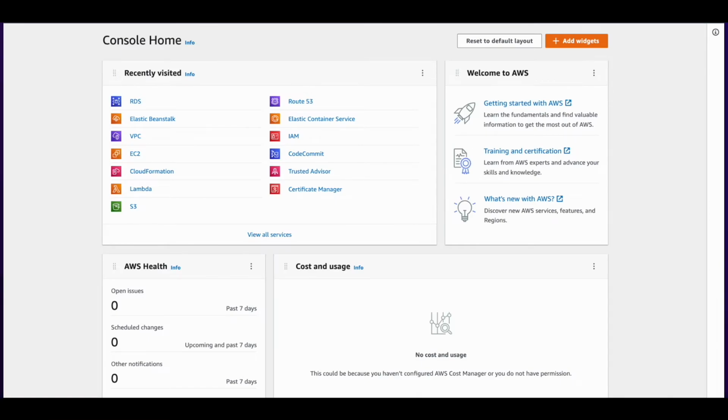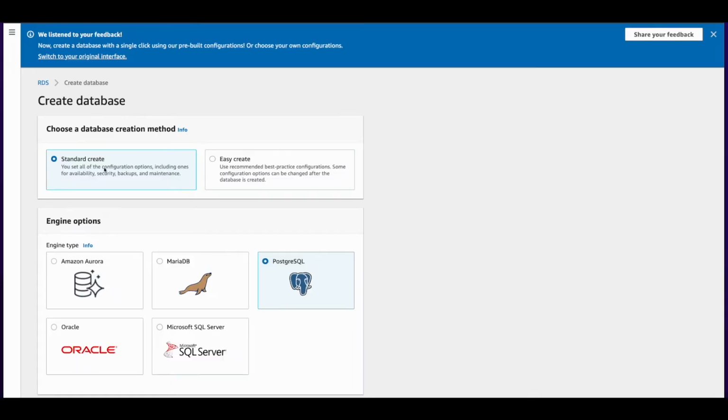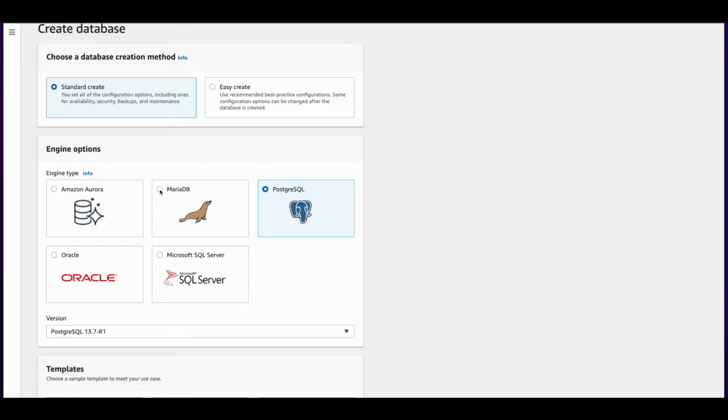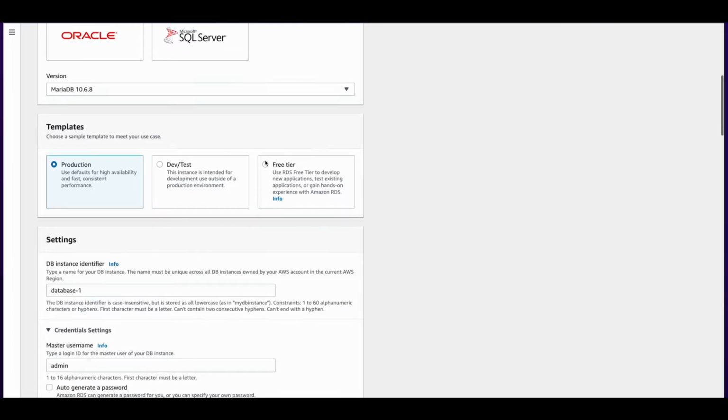Alright, so we're in pretty good shape with our app running and tested locally. So now it's time to jump over to the AWS console. And before I create the Elastic Beanstalk environment to host the app, I first want to jump into RDS and create a database. So from the RDS dashboard, I'll click Create Database. I'll use Standard Create and select MariaDB, and then make sure to use a free tier template.